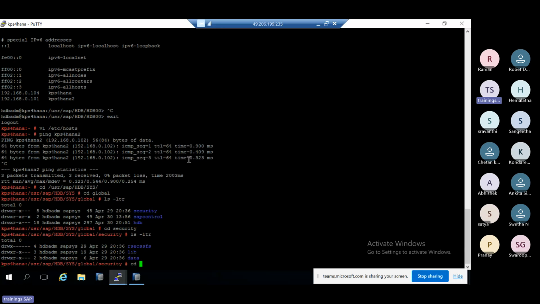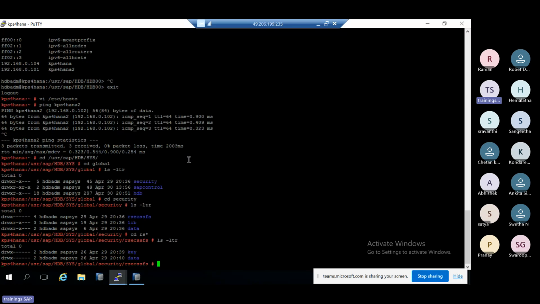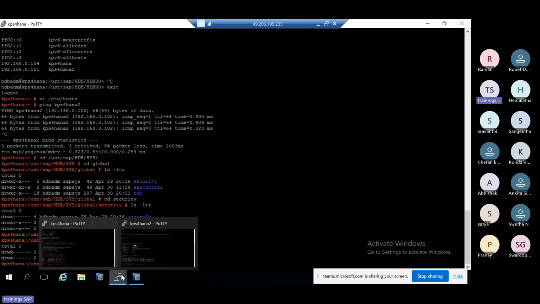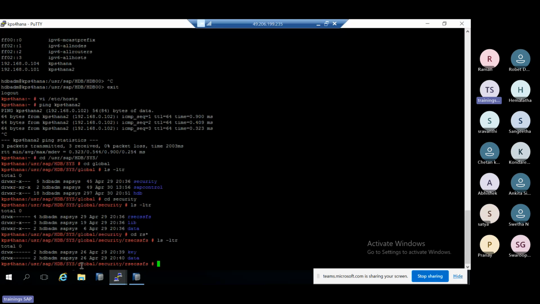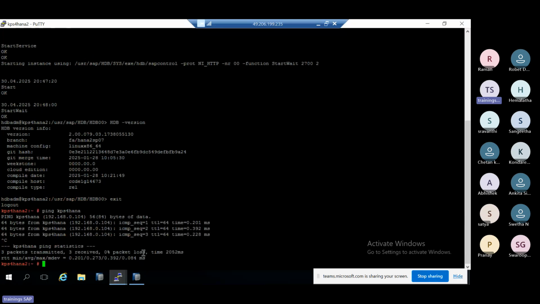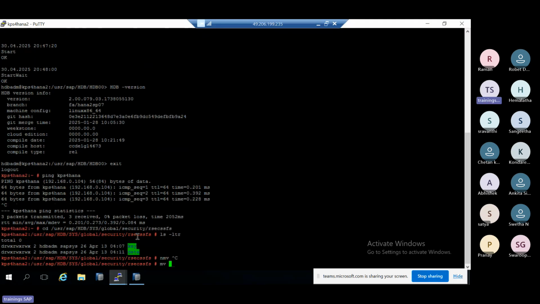Here we have the RSSF keys. So this data and keys we should move to the target level. At the target level we should override this one here. So we have to copy this data and keys. These are the file system level encryption keys here. So we should copy this from the primary to secondary.